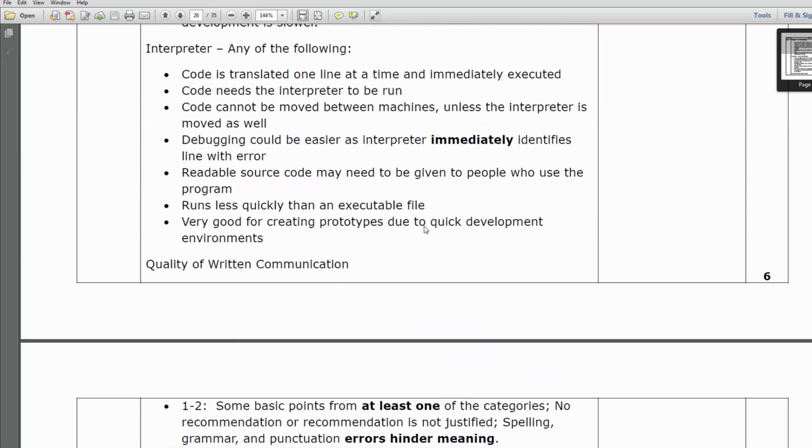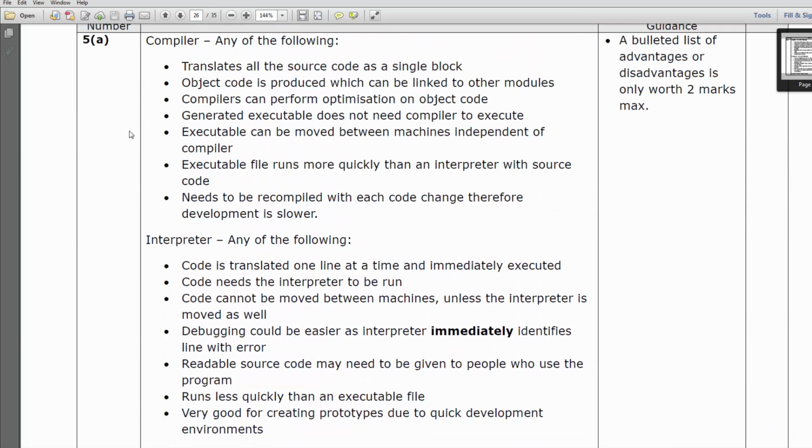So in terms of the specific points I've written for this question, I talked about a couple of these. You really don't need to talk about that many. Worth noting that you can't make bullet points, as I said earlier. It's only worth 2 marks max. You could write all of these points and only get 2 marks if you use bullet points. So bear that in mind. If that's a technique you have of writing answers in bullet form, don't do it for these type of questions. So in terms of the specific points, the ones talked about, it translates all the source code if we're using a compiled language.